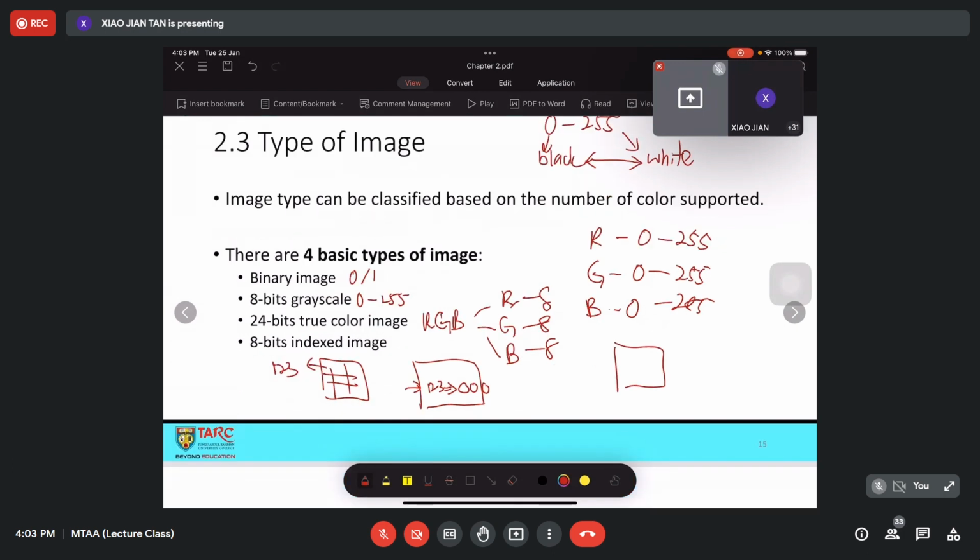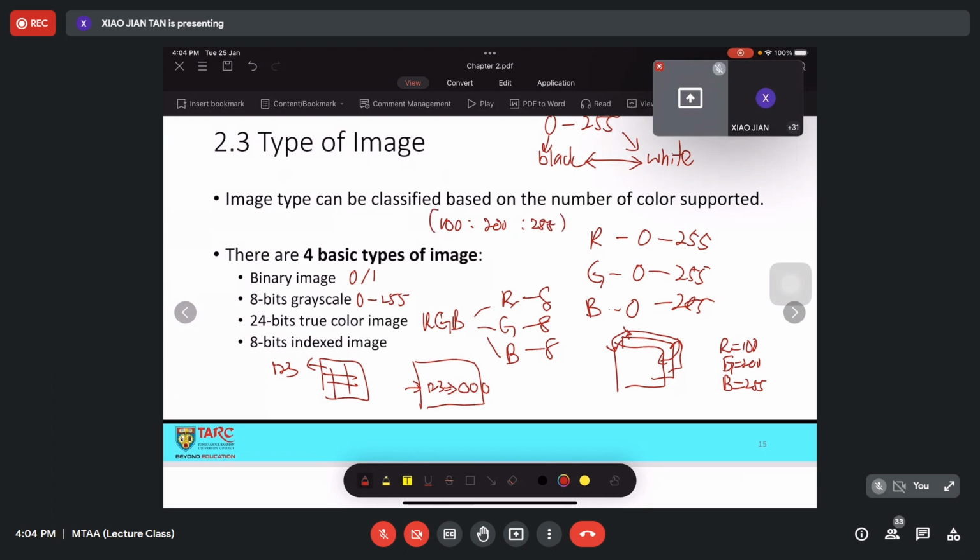You can see the image as something like this: three images superimposed together. In MATLAB, you might get, let's say, the R value is 100, G value is 200, and B value is 255. So perhaps you will get 100, 200, 255, something like this.